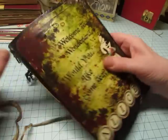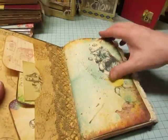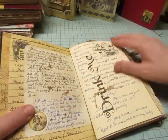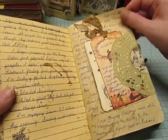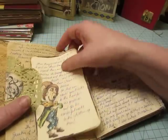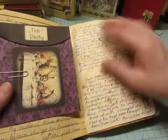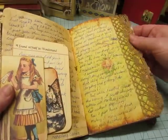I thought, what a great thing to swap for Alice in Wonderland with someone from the U.K. So this is the Alice in Wonderland journal. And this was supposed to be done with a folder. Here's the charm — she did a really nice charm — and nice images. I think she used parchment paper and this nice creamy cardstock. The papers that she used are really, really nice. And it was really fun to write in.